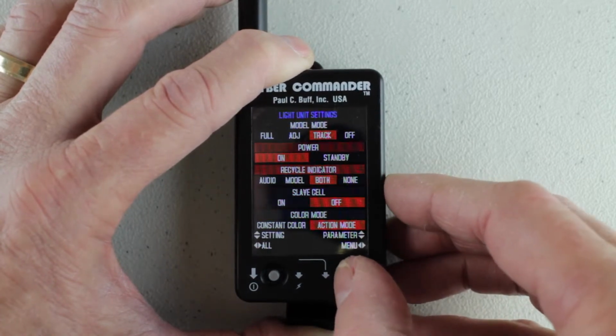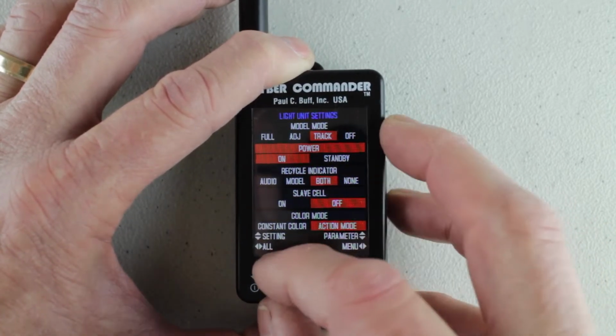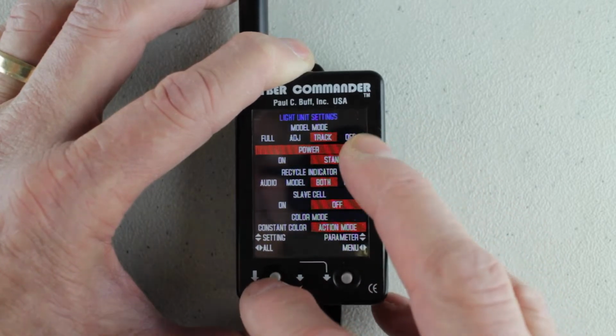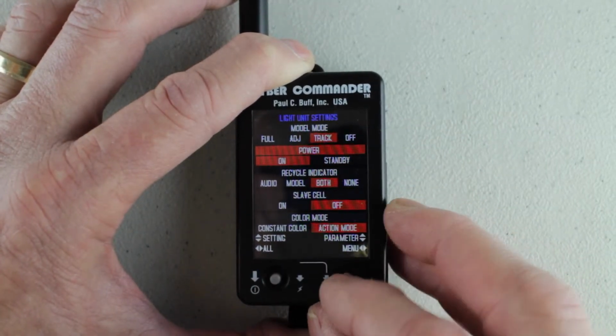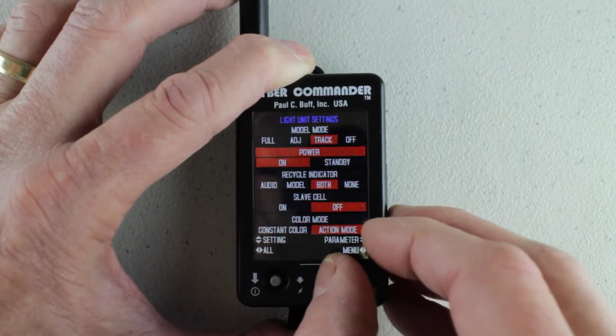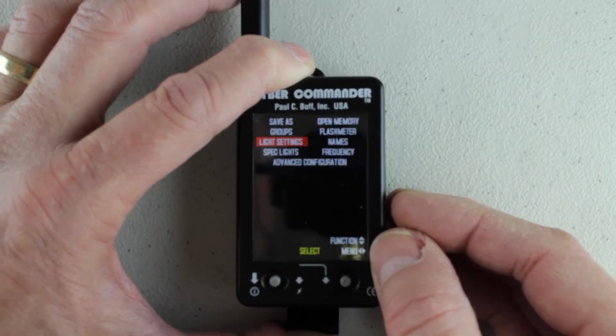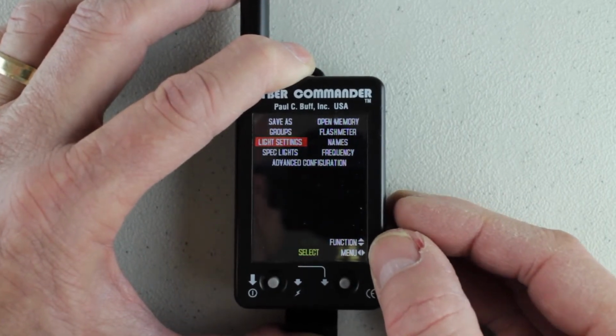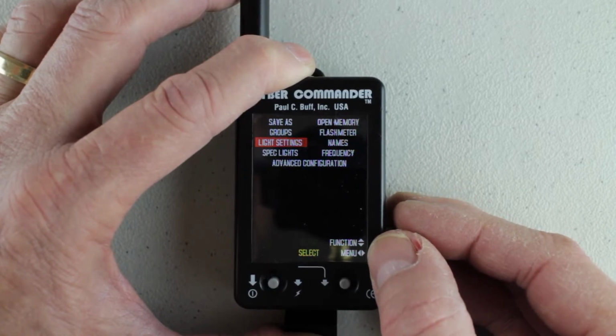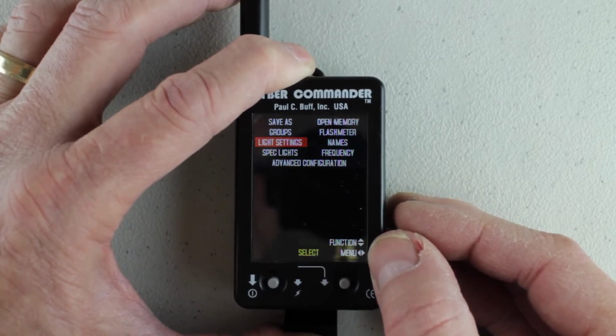So here you navigate up and down, and you can go ahead and work with the different settings here back and forth, and the parameters up and down, and we can get out of here by just pushing to the right again, get back out. So you can change settings here rather than going to the back of your Einsteins or your other lights and trying to make physical settings.